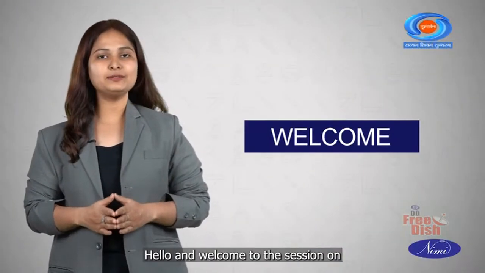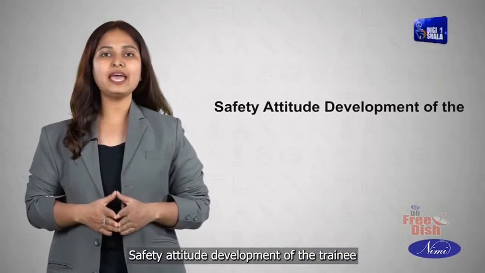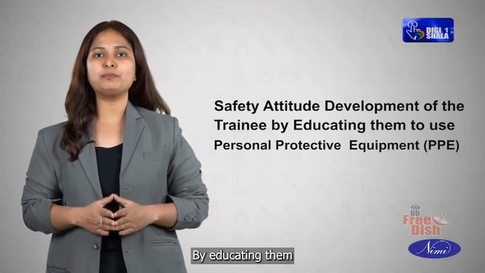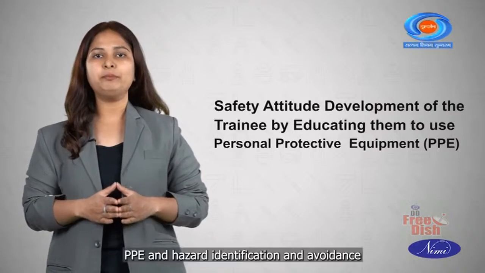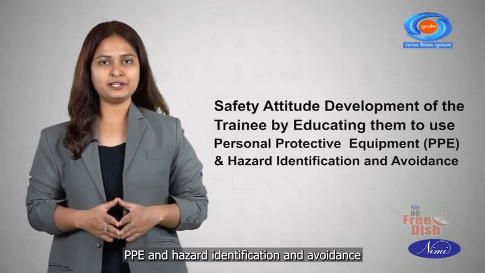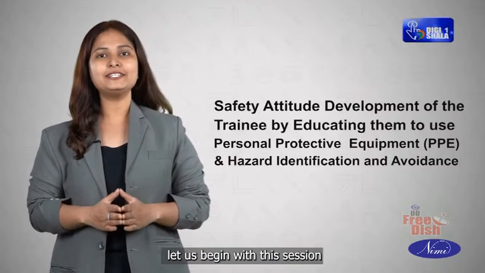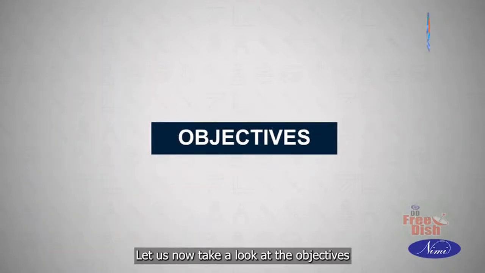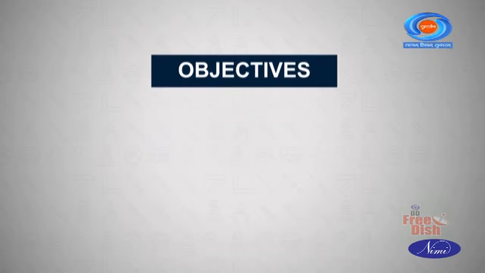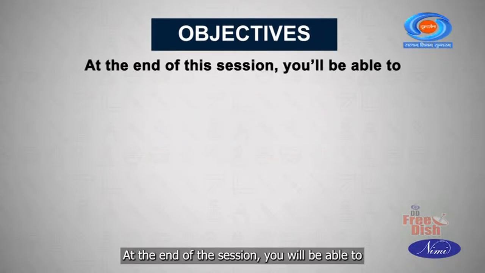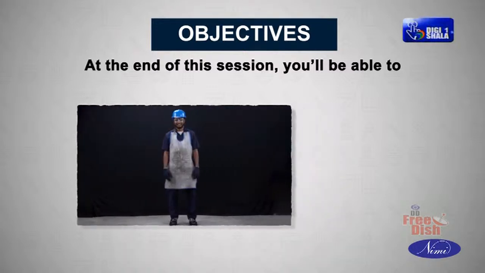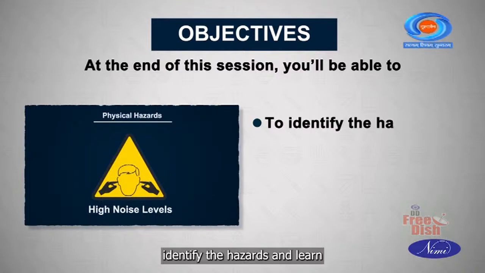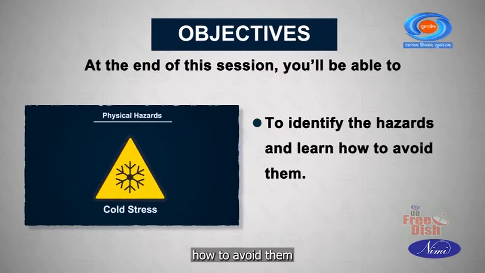Hello and welcome to this session on safety attitude development of the trainee by educating them to use personal protective equipment, PPE, and hazard identification and avoidance. Let us begin with the session. Let us now take a look at the objectives of the session. At the end of the session, you will be able to understand the use of PPE, identify the hazards and learn how to avoid them.